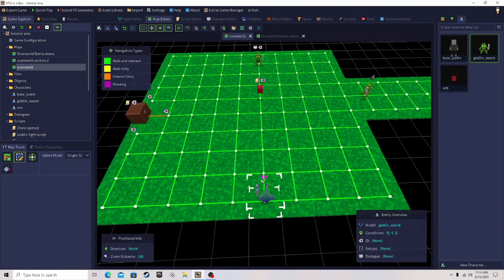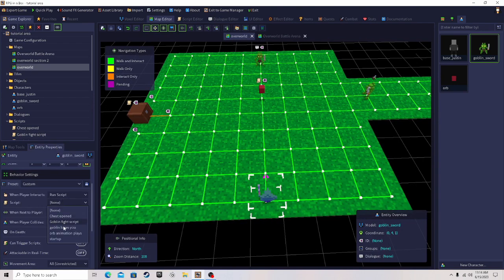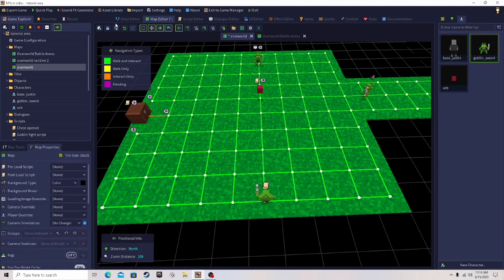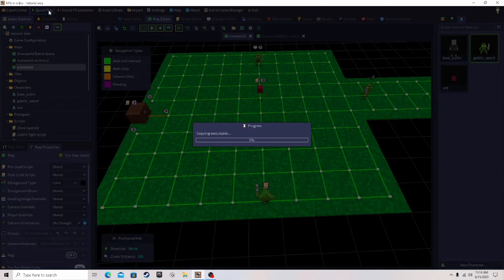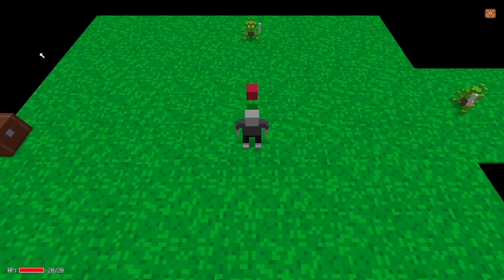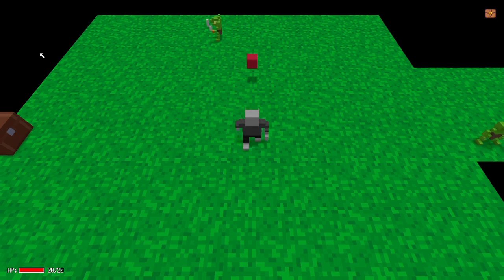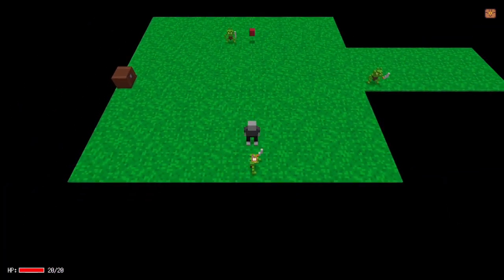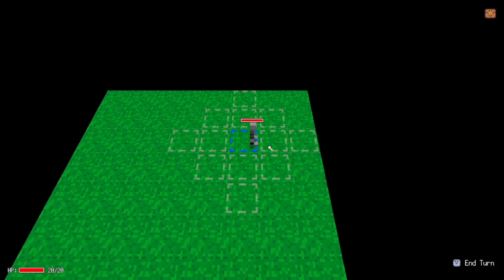So goblin fight script, and then put the script on my homeboy over here. Goblin fight script. Save it, and then once you interact with him, the script will play, and that's how you start a battle with a script. Which I actually didn't know, and it took a while for me to understand how to do that. Let's go talk to him over here, and then the battle starts just like normal.